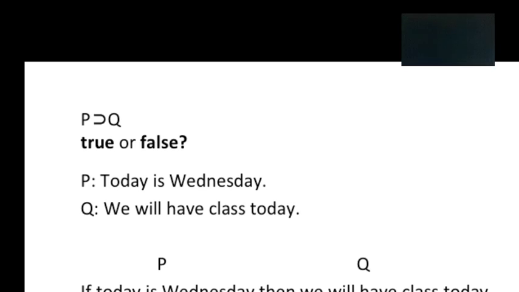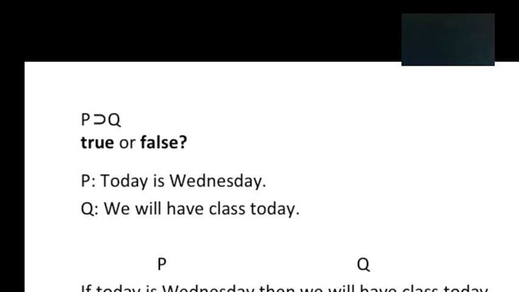I'm going to go to the case right away where both of them are false. Suppose that I say this to you on a Saturday. Suppose on this Saturday I would say to you, if today is Wednesday, then we'll have class today. But it's not Wednesday, and we don't have class. Would you say, ha, you're wrong? Well, I hope you wouldn't, because I wouldn't necessarily be wrong. I would say to you, I didn't say it was Wednesday. I just said that if today is Wednesday, we'll have class today. And since today's not Wednesday, we don't have to have class. I haven't guaranteed anything about what would happen if today wasn't Wednesday.